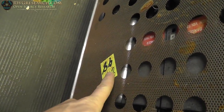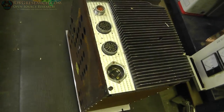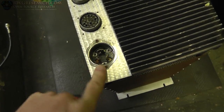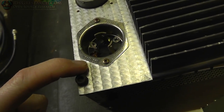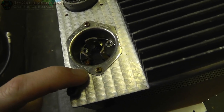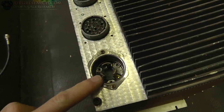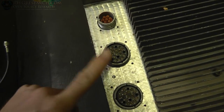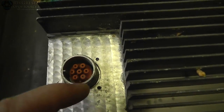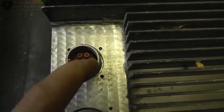What is that? Lot number and buyer, so it was sold maybe, I don't know. We've got a 110 220 input, 10 amps 220 or 15 amps 125. I actually don't know what this is wired to, and I'm not even sure if I can power it up. So you've got a power plug here and a power plug here and a small plug here. Looks like there's some stuff in that one hole. I may need to poke at that.